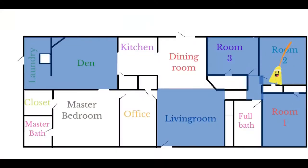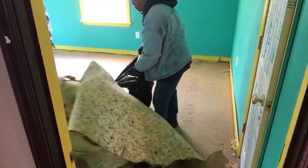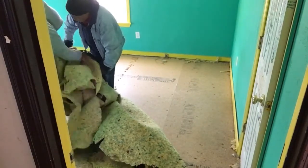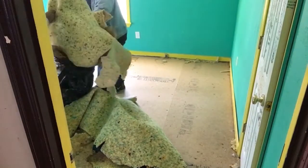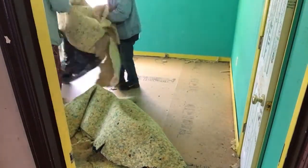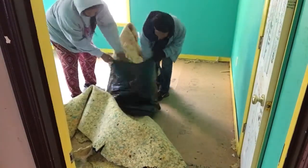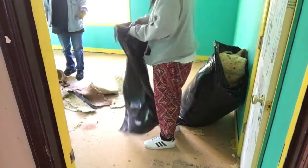Here we went over to room two. We had already pulled up all of the carpet, so we were just pulling the little fluffy stuff off the floor and bagging it up so we could take it to the dump to be properly disposed of. We bagged the carpet separate from the fluffy stuff — I don't know what that stuff is called. Leave me a comment if you know, because I like to call it the little fluffy stuff.